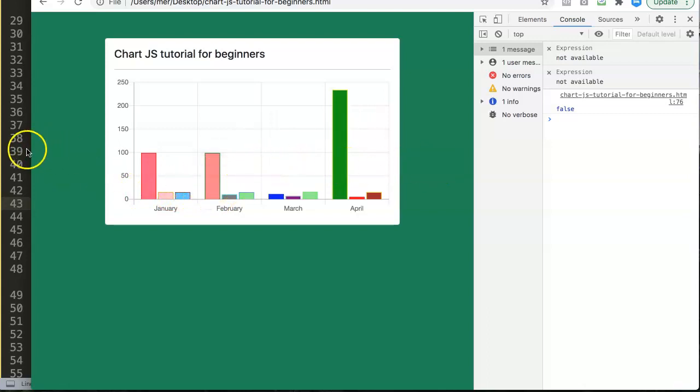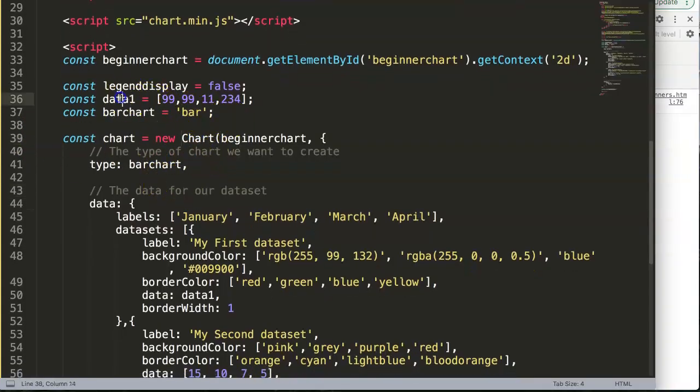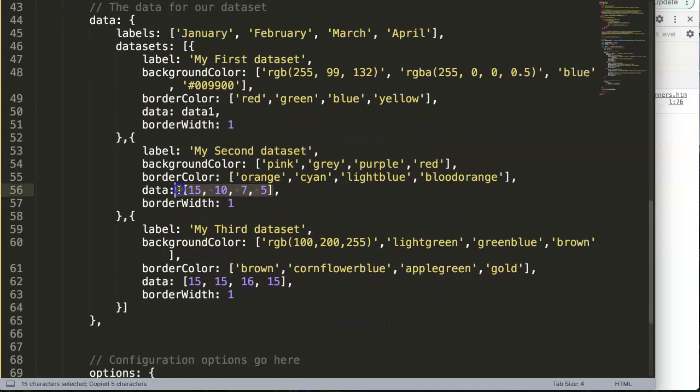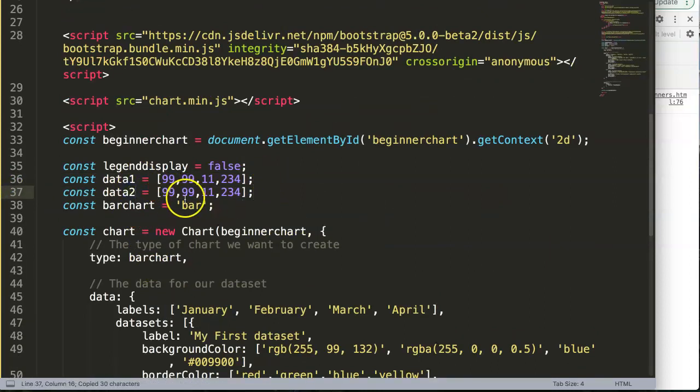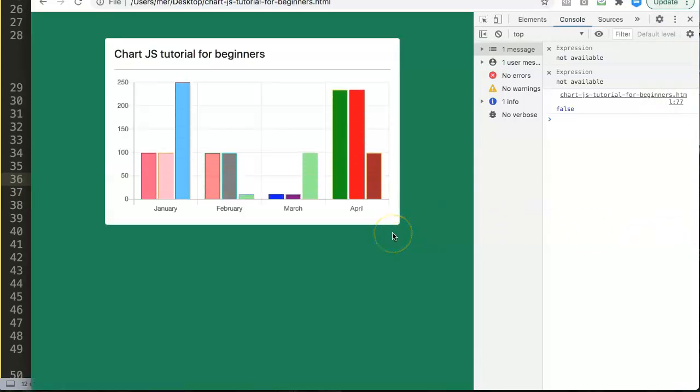There we are. So if you want to set up multiple values like these, like data 1. Maybe you have another data, it's also data 1, and another one here, data 2. Let's save this, and then I'm going to make a data 2 here. Data 2, and then we say data 2 is 250, 11, 99, and then 99. Exactly the opposite, or almost the opposite of data 1. Let's save this and refresh, and there you are. You can see now our 250 is here. Well, this one is 234, 99 here, 99, 99. All right, this is 11. And then here we have number 99 as well.